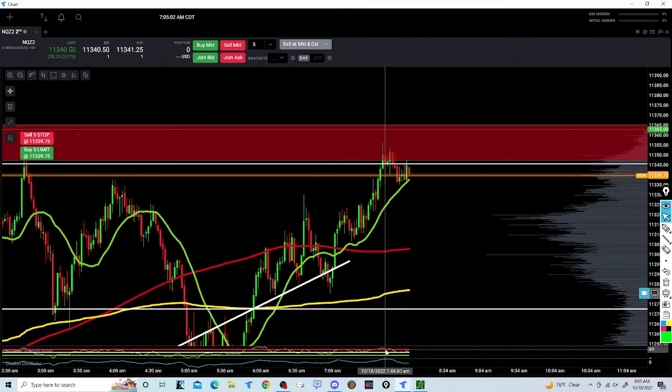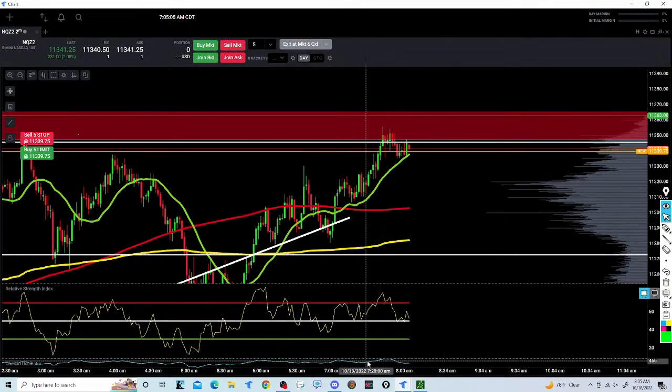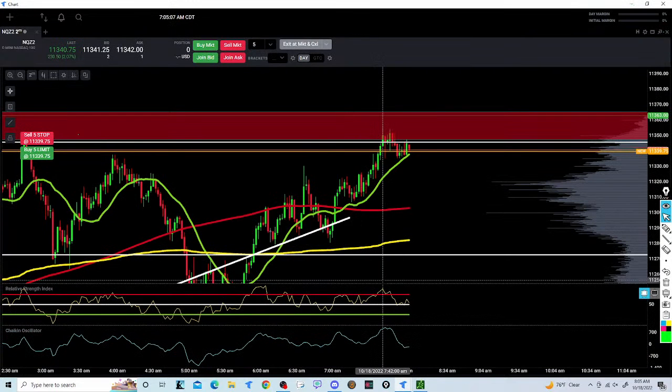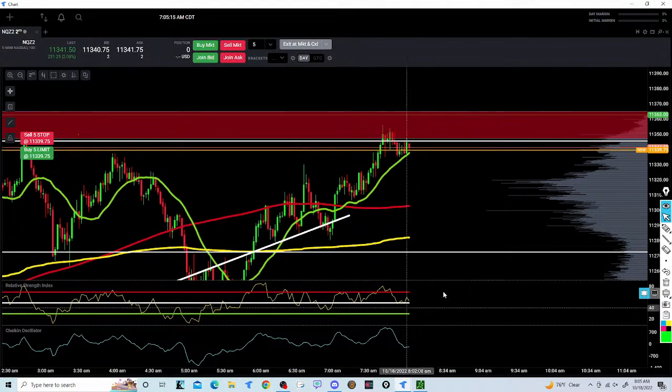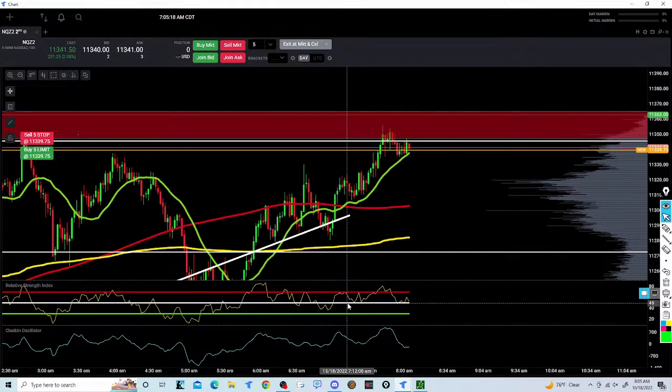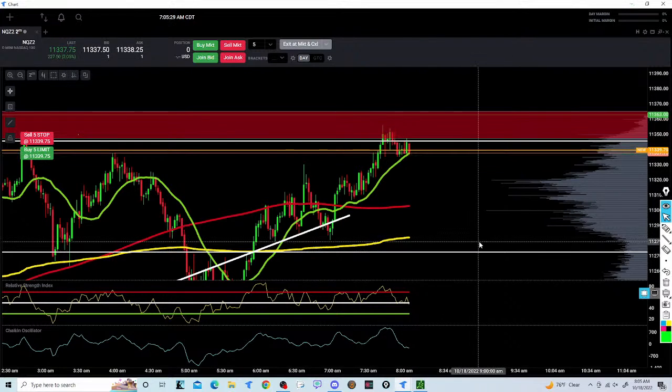On the RSI, let's get our RSI up here so we can see the RSI. Our average true range. These are the only indicators we use. We got the 20-period moving average, the 200-period moving average, the money market maker, the bank line, the VWAP, and the RSI. We have our RSI set up the right way you should be using the RSI. If you don't know how to use the RSI, again, join us on Discord. We teach you how to use these indicators. These indicators have been tested over time. They worked in the 1930s, 40s, 50s, 60s, 70s, 80s, and they'll continue to work well into the future.